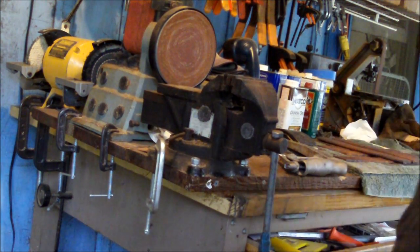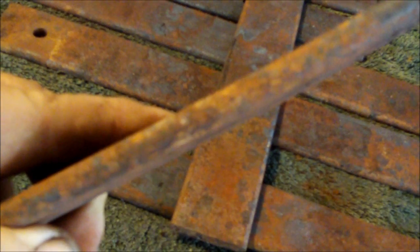So now there's two knife blades. Each one of these can be a beautiful knife blade. They're nice and thick. I'd say it's about 3/8. I'll make a beautiful, beautiful knife, and it's wide enough that you can have lots of patterns, different shapes. These here are the perfect length. Okay, I'm gonna cut this one in half, and then I'm gonna start planning what the shape of the blade's gonna be and start grinding it down, and I'll see you then.